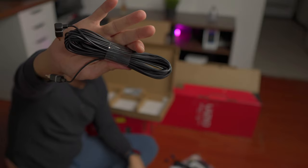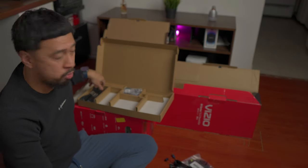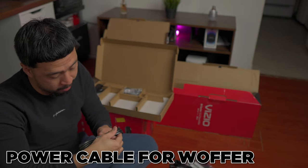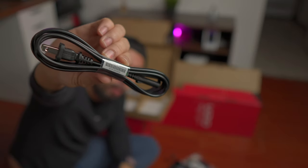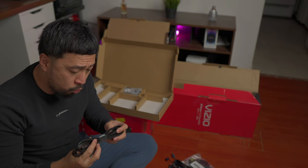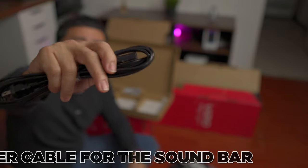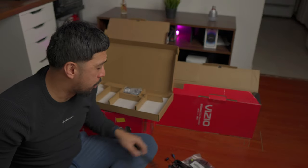So they are two. I am really assuming these are going to be for the surround or rear speakers. We have the power cable right here — it does say power cable for subwoofer. So this is the power cable for the subwoofer. Now I would assume this is the power cable for the soundbar — yep, it is. By the way, both power cables have two prongs — not three prong or any other shape.